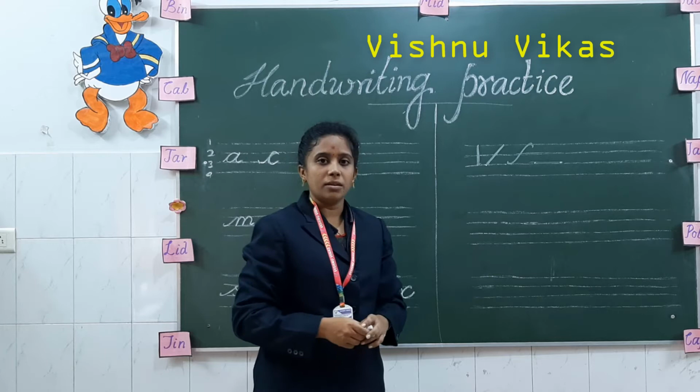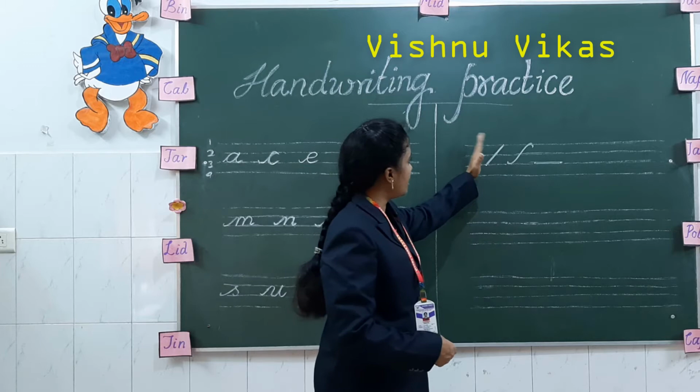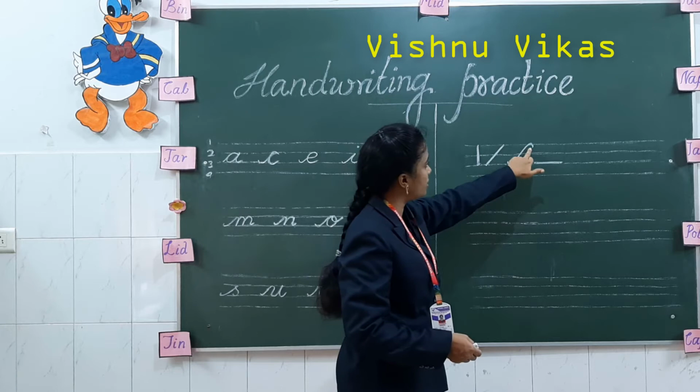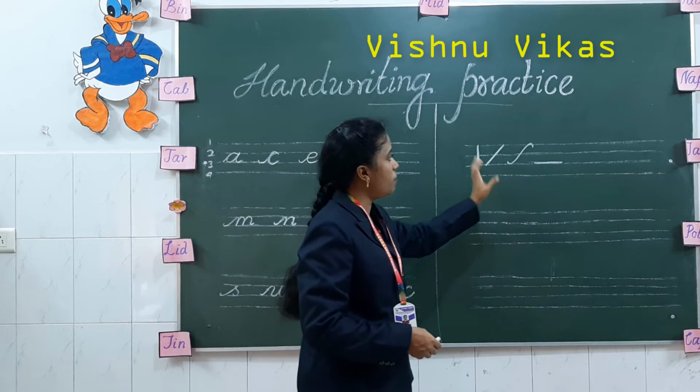The standing line is standing straight, like how your ma'am is standing. I'm standing straight, like this line. This slanting line is slanting. It is tilted, so it's not straight, it's slanting. This curve stroke has 2 curves on the top as well as the bottom. This sleeping line is almost slept. It's sleeping completely, right? So these are the basic strokes, children. With the help of these strokes, we are going to frame these letters.